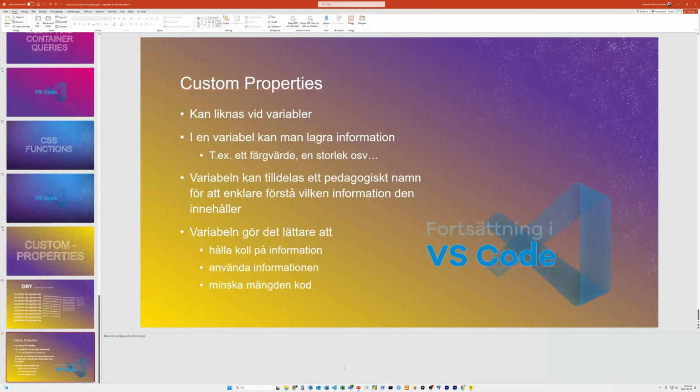It is really going to help you keep control of the information that you handle on your site, to use that information, and to limit the amount of code you need to work with. And it's going to make it easier for you to take comments, get feedback from your customers and improve upon the feedback without having to rework all the code.